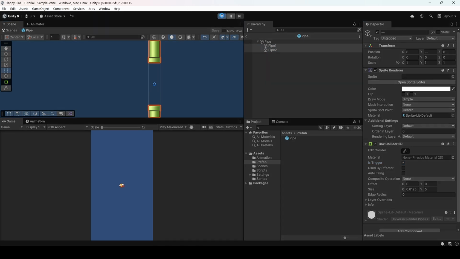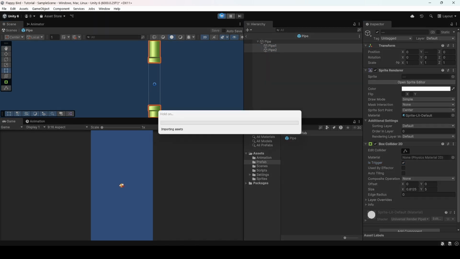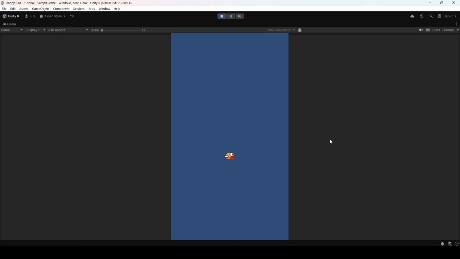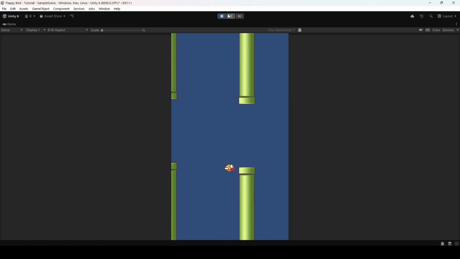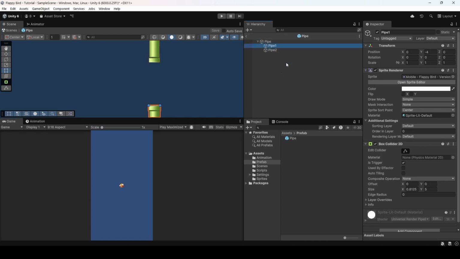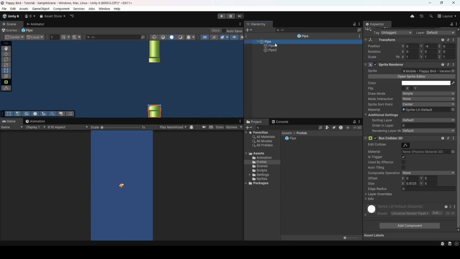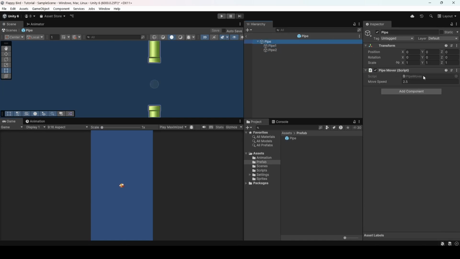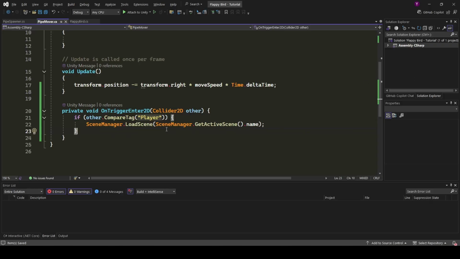Okay, if we do it like this, is it colliding with the triggers, the players? So let's check it out for 1 second, guys.